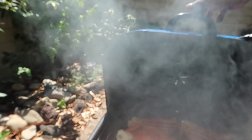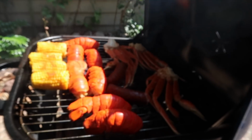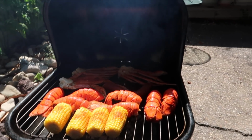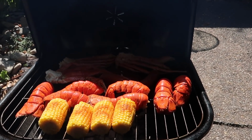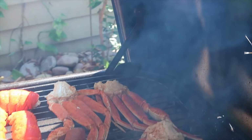So I'll just bring you guys over here and show you real quick. They haven't been on the grill that long, guys. But look at that. That's on the grilled crab legs. I'll put this zoom on so you guys can see a closer close-up shot of it. I don't know why you can't see the crab legs back there. Let's see. Oh, there we go.